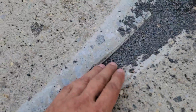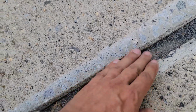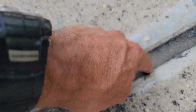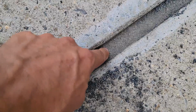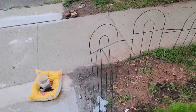Now, right here, I did the same thing. Let me sweep this one out. Just remove it with my hand. You can feel, well, now it's harder, but this is basically the same leveler, and now it's hard to tell. I gotta sweep all these out. Now some guys like to use it like the one I got right here, but let me show you.